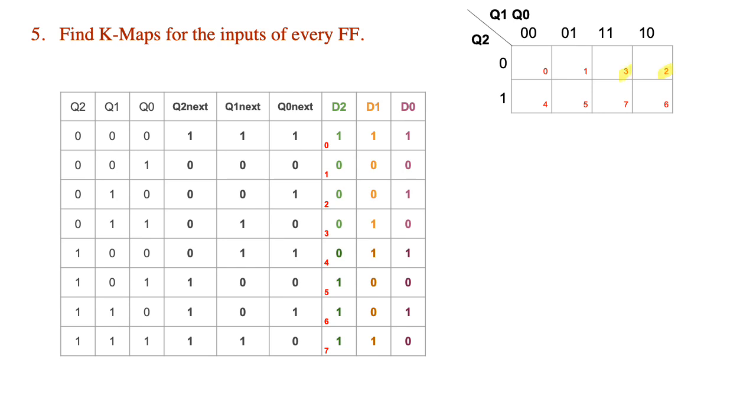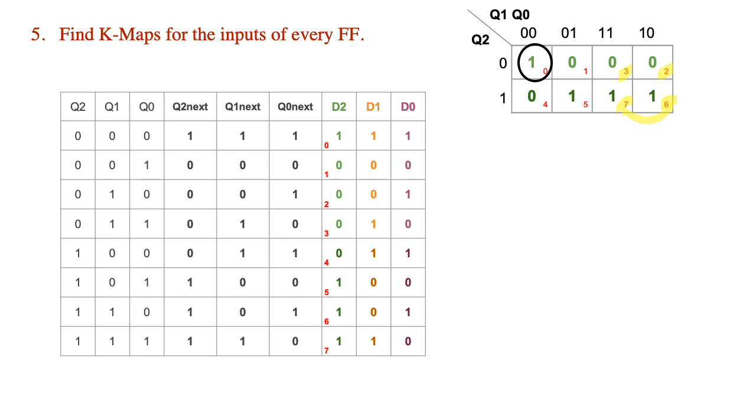If it's a 2 by 4 K-map, then you're going to record the values, so it will be 0, 1, 2, then 3. Then in the next row, you'll have 4, 5, 6, then 7. So these two numbers are swapped actually. So we're going to copy the values of D2 in the D2 K-map as such. Then the next step is to group the ones that we have in the K-map.